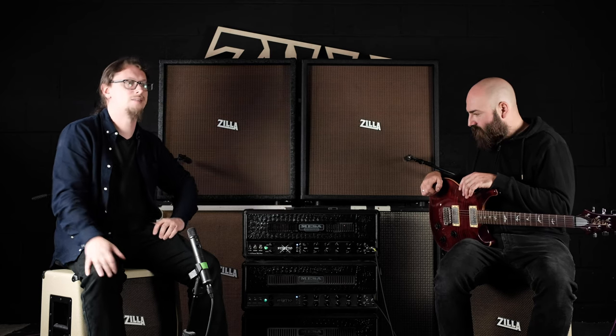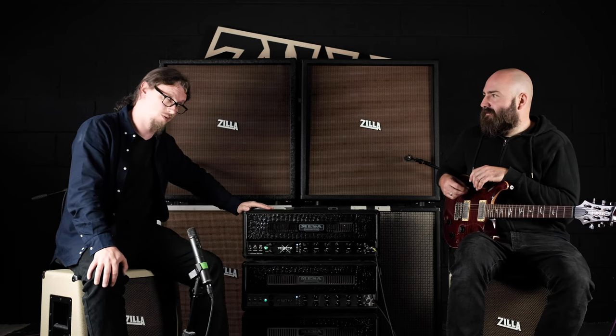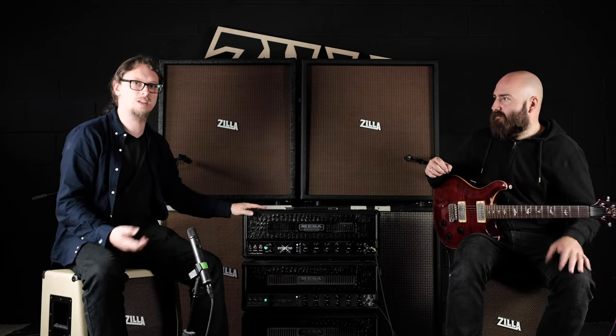People are going to say things like, every speaker's different, and every amp's different. I mean, yeah, there are tolerances, though. Within reason, each speaker in a family should sound almost the same. Within reason, each amp in a series should sound pretty much the same. Each microphone should sound pretty much the same. And there will be very, very small tolerances. But unless you are super hypercritical, I would argue that the difference in these speakers will be much more than any differences between two of the same type of mic or amp.